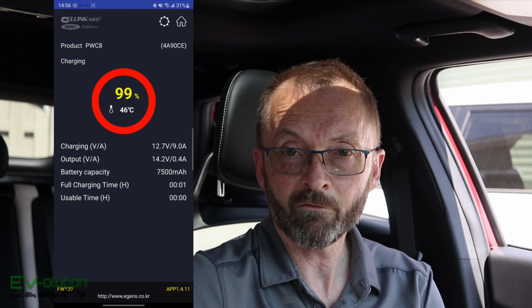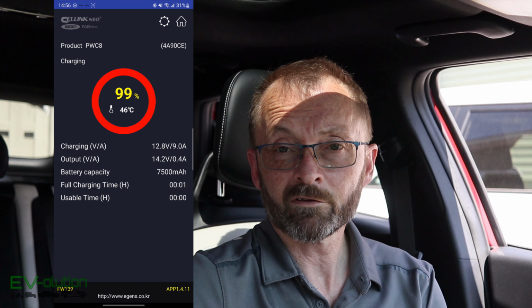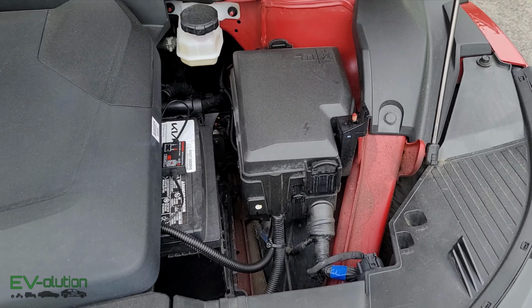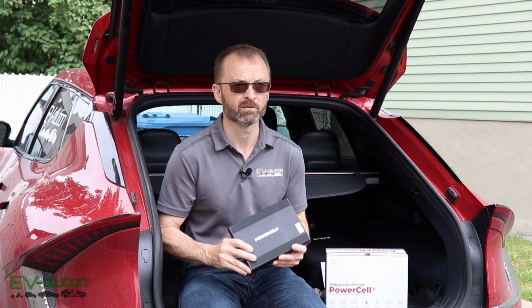So there you go, that's a quick tour of the Powercell 8 eGen app for this battery pack. Quite useful, and something that I didn't actually think I was going to use, but end up going into almost once a day. Since installing my Powercell 8 a couple of weeks ago in my car, I remembered that I had some corrugated tubes, so I decided to unzip tie and add the corrugated tube to the power lead from my 12-volt battery to the firewall, making it look much cleaner and a little more factory, as you can tell from this video.